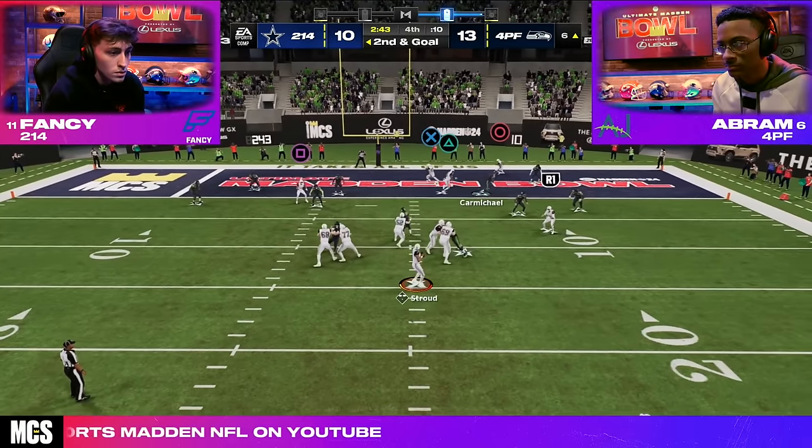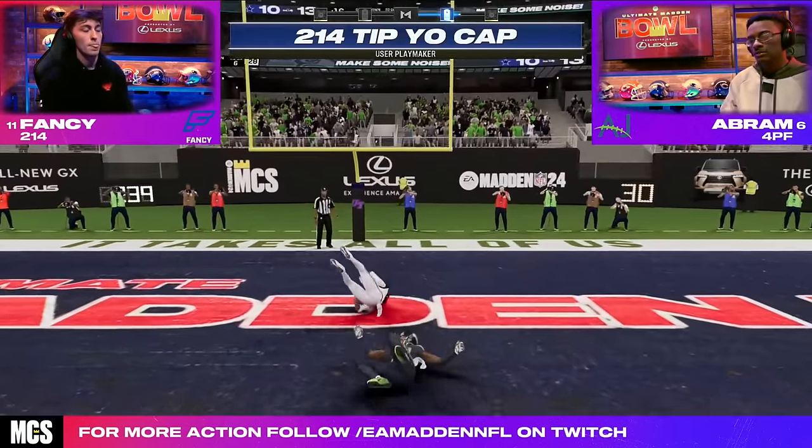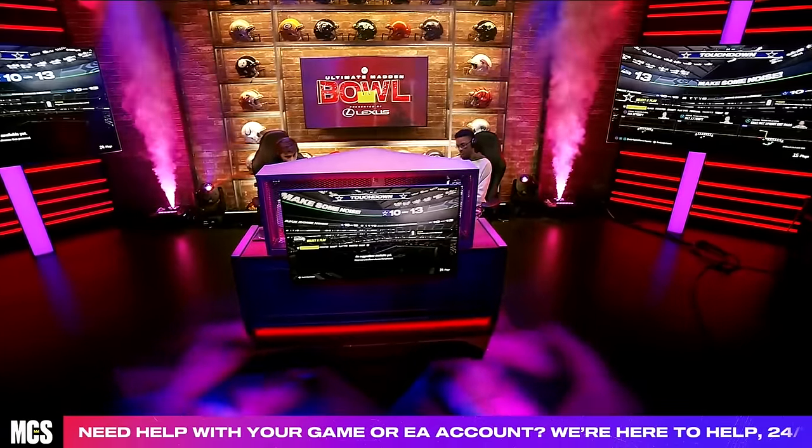Post routes over the middle. Stroud back to pass. 3-man rush. Good defense. Nothing really. Late break from Cook. Little juke move inside. And Fancy finds the end zone.